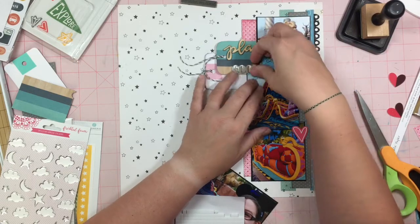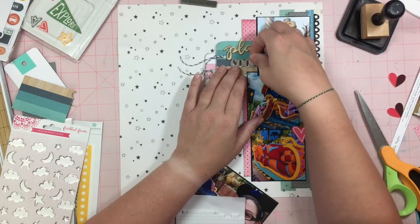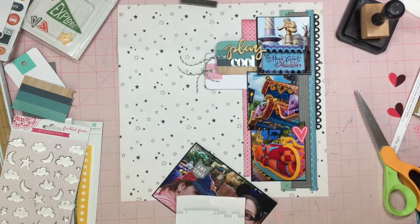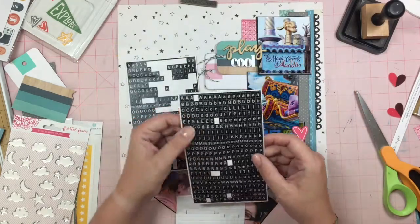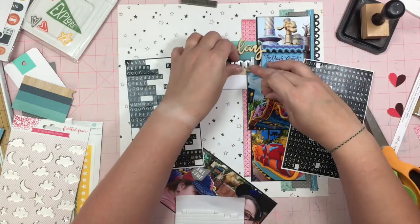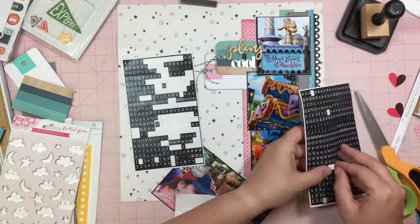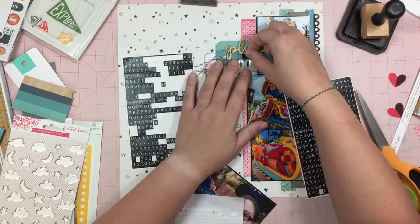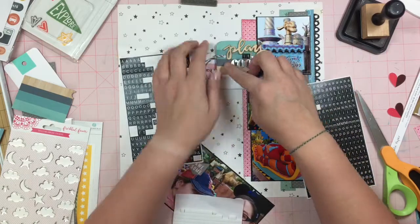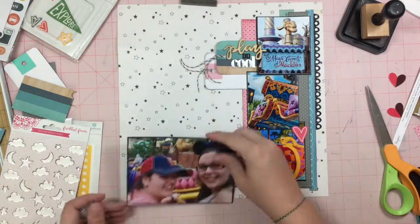And that cool metal word is from Joann Fabrics, and it is old, like old. And I've got a couple of these words in my stash, so trying to use them up a little bit. So I grabbed these little teeny black and white tile letter stickers, and I just have to move the word cool a little bit so that the word it will fit in between play and cool. Alright, and I'm happy with that.